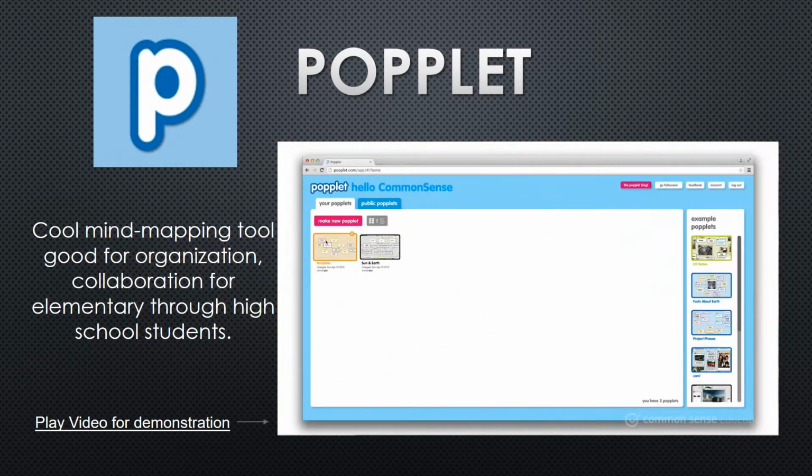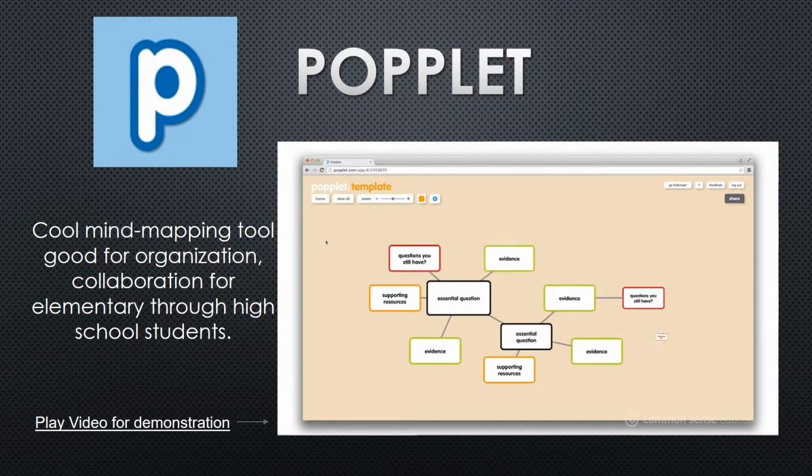Kids see how they might map concepts differently. And students don't need to start from scratch. You can scaffold the learning by initiating the brainstorming or creating templates and then share your boards.